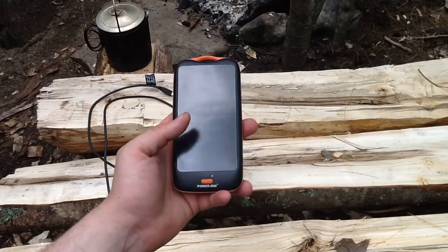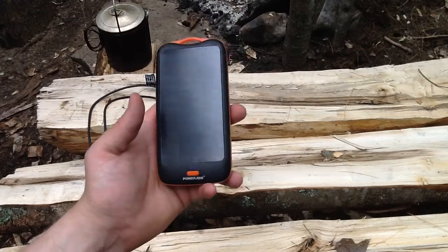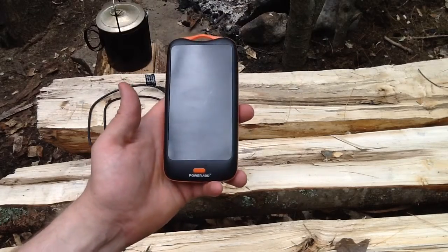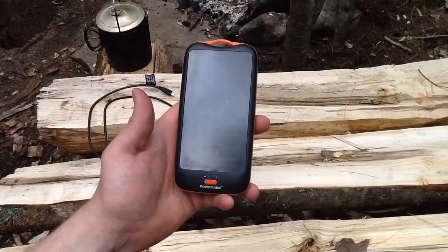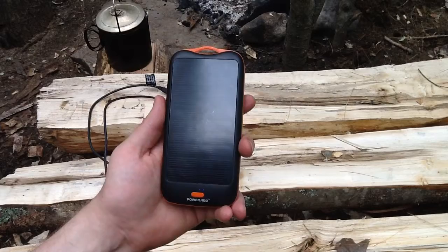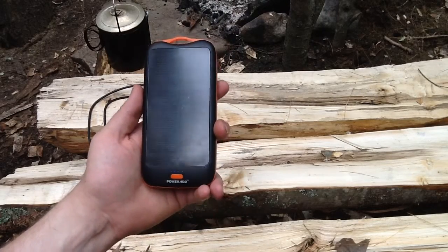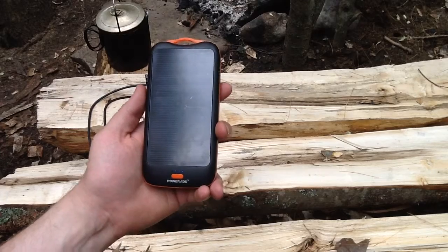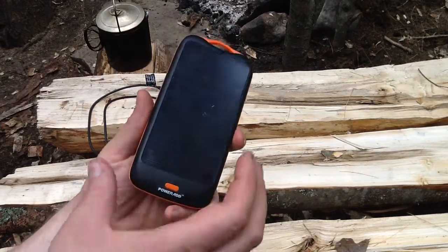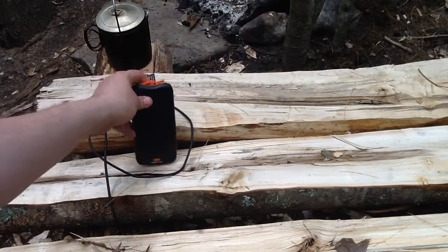Because if you just set it on the shelf for a year, it could damage the battery that's inside somehow. But like I said, for PowerAd — PowerAd makes a much smaller unit that just doesn't have a solar panel on it. And since this solar panel really doesn't work fast enough for me personally, I would probably go with one of the bigger PowerAds. It's actually a smaller unit but has a lot more power — almost three times as much power.